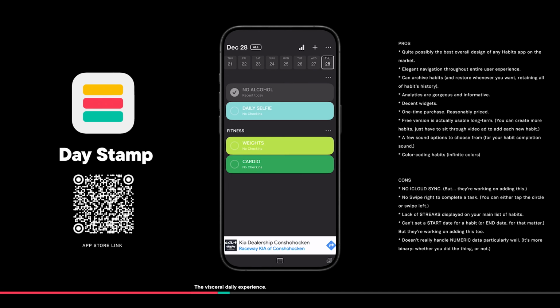And what I do like about this compared with some of the other apps is, what about when you want to undo? Let's say I said no alcohol. I thought, oh, I'm not going to drink alcohol today. But turns out later in the evening, I actually do go have a drink with a friend. And then I need to come back here and undo the alcohol habit, right? I like that it's as simple as just untapping that check mark, and it plays a different sound effect.